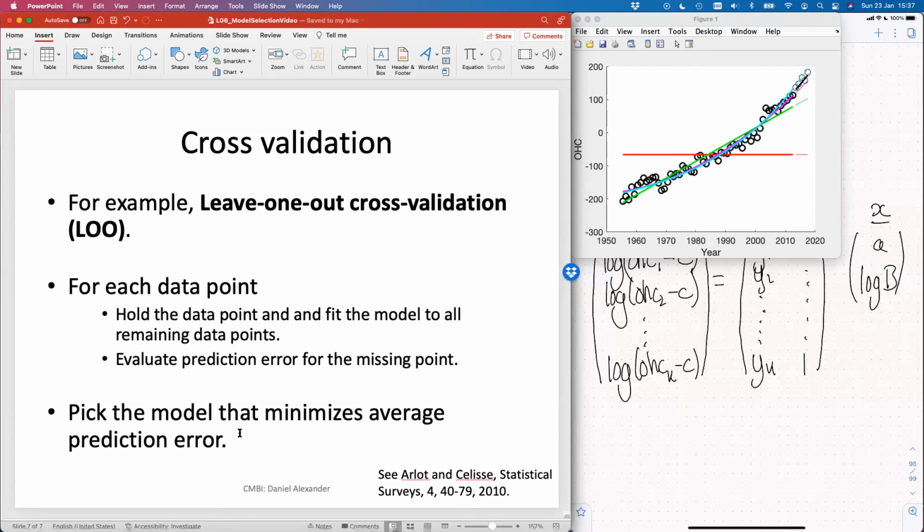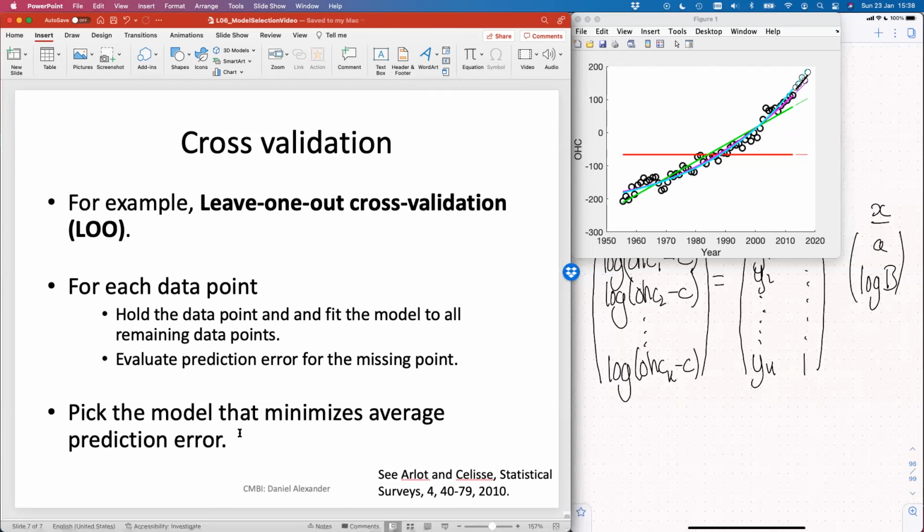Okay, so the last technique that I wanted to talk about is cross-validation for model selection. This is a more algorithmic approach to model selection, and it doesn't think about this trade-off between complexity and goodness of fit at all, but goes more directly for the intended outcome of model selection, of being able to predict unseen data more accurately.